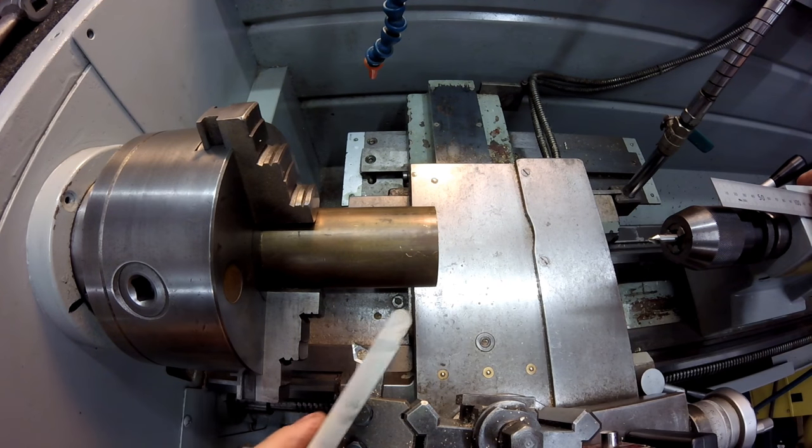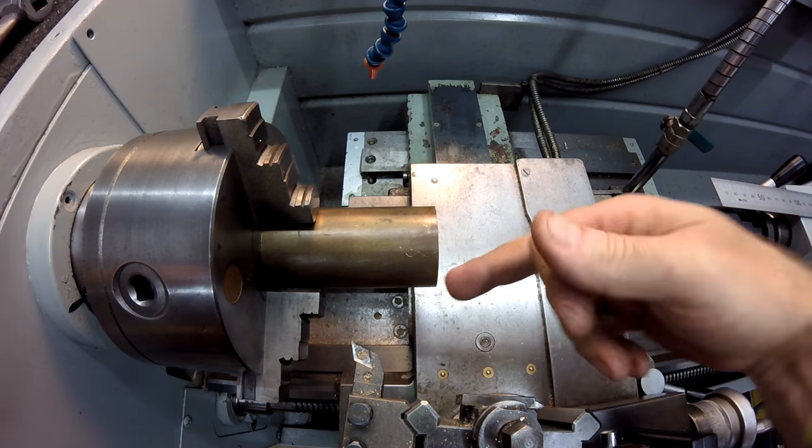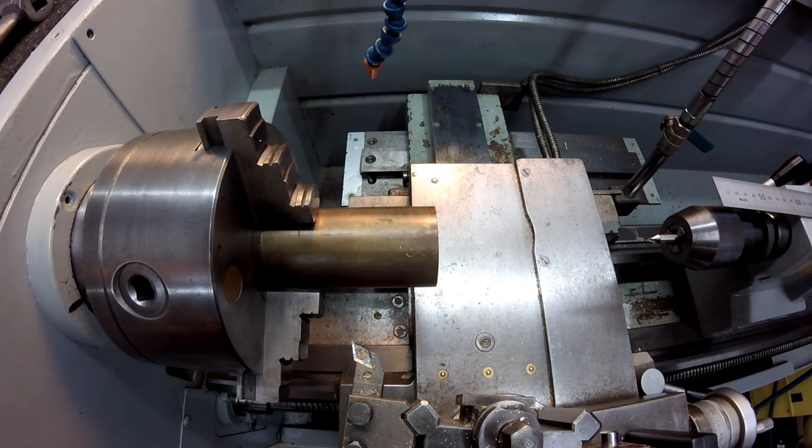to get chatter. So you can beat that by, you know, either changing the inclination on the tool or putting a live center in this end. Another thing you can try is if you've got a machine with variable speed, if you just slow it right down and minimize your cutting area as best as you can. But if you just constantly lift and drop the RPM just by 20-30 RPMs, all it takes, you'll beat chatter. Just by changing that frequency, it doesn't have time to find its harmonic frequency, and you'll be able to use form tools without getting chatter. But anyway, I'll start now. I'll get a hole drilled up the middle of this brass.